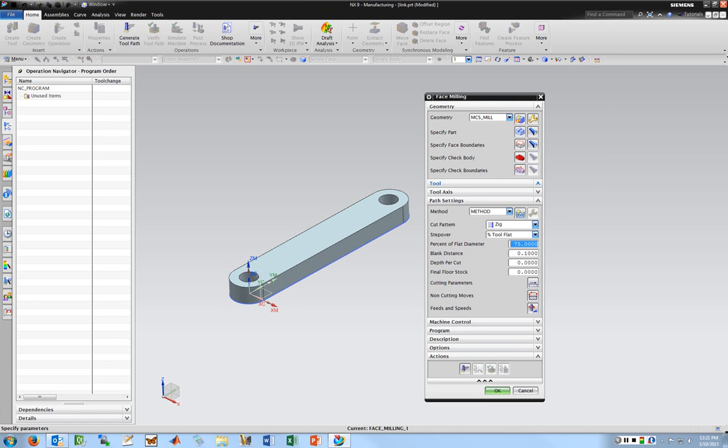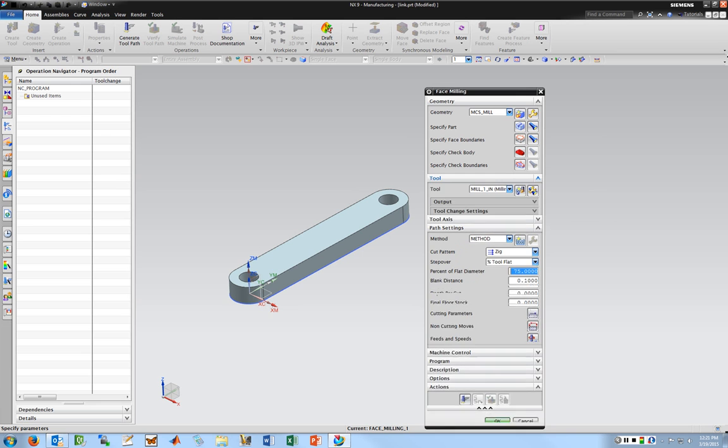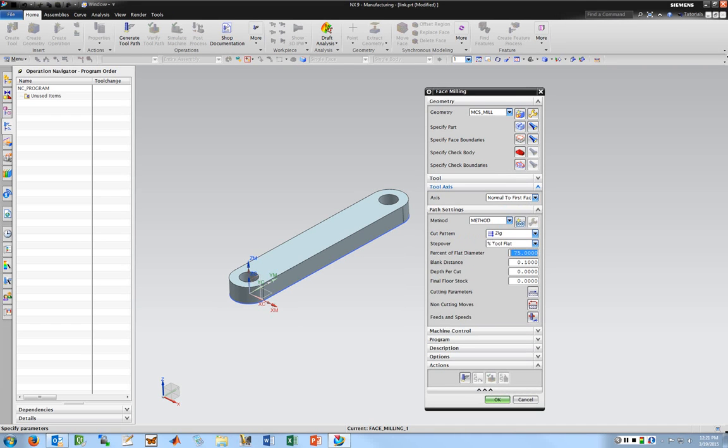So you'll see a tool down here, it's already got that mill 1-inch since I already selected it. Tool axis, I generally don't need to select. Sometimes, since we're doing 3-axis milling here, I've had NX not do the right axis. It's done it right when I've done this tutorial before, but I'm going to be using the Z machine axis, so I can pick that as well. So let's just try that, because I think it's the safest thing in general. So I'm going to do plus ZM axis, so it's going to use the tool on the plus ZM axis, which is where the tool would be in a 3-axis type machine.